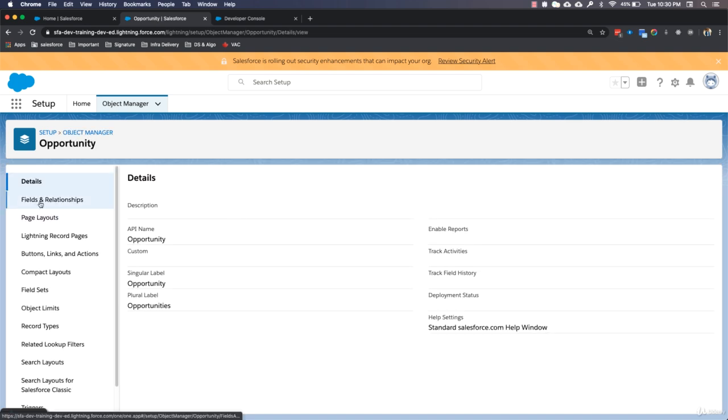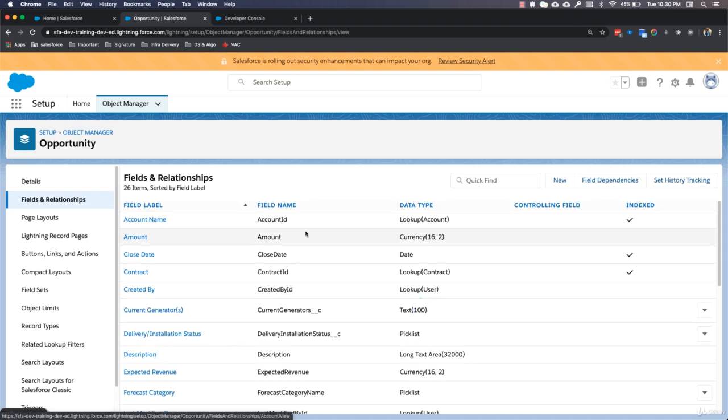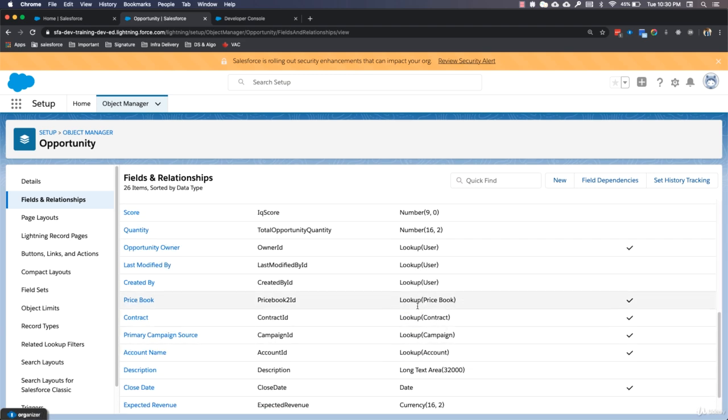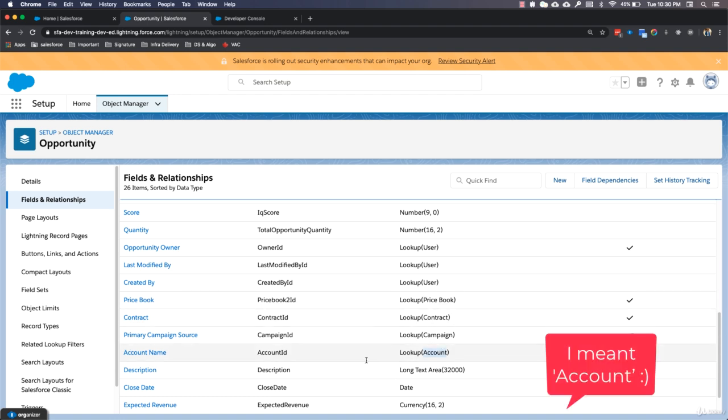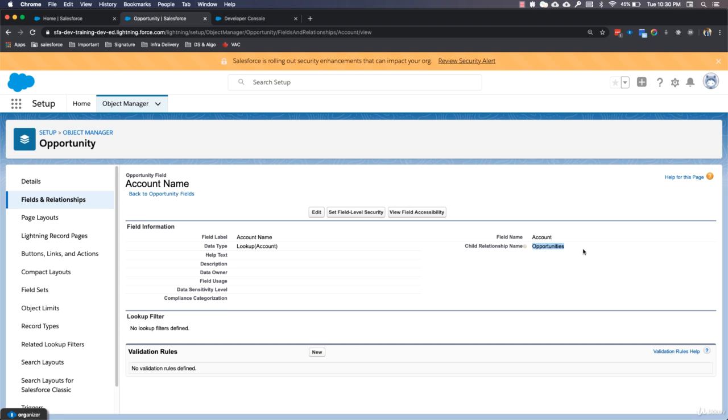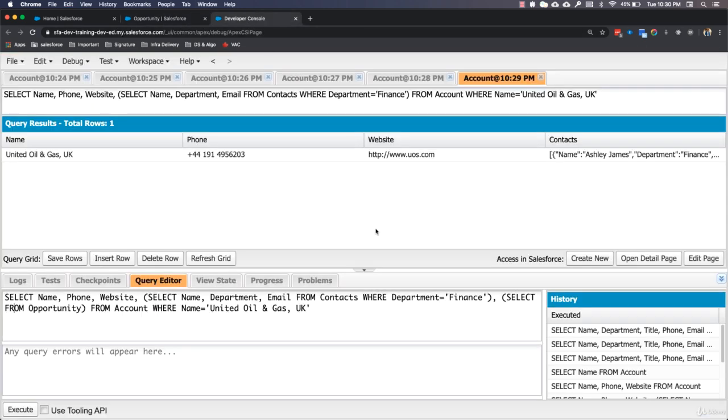First we need to get the relationship name, so let's go to Fields and Relationships, sort the fields by the data type. We need to focus on a master-detail or lookup field with the account, and this is our field. And the child relationship name is Opportunities, so instead of Opportunity we need to write Opportunities here.